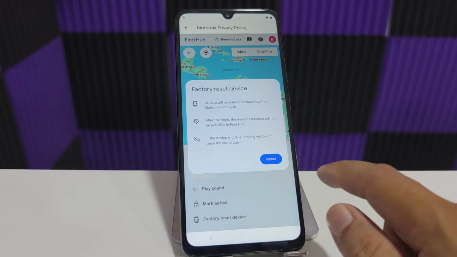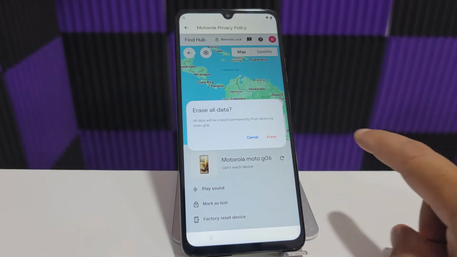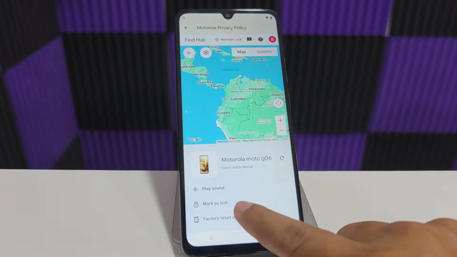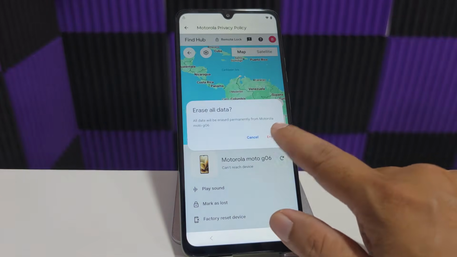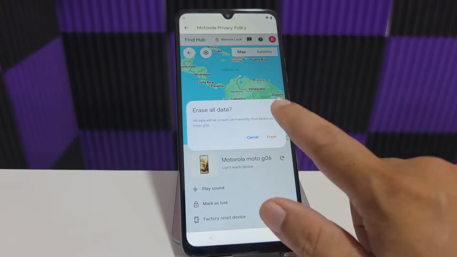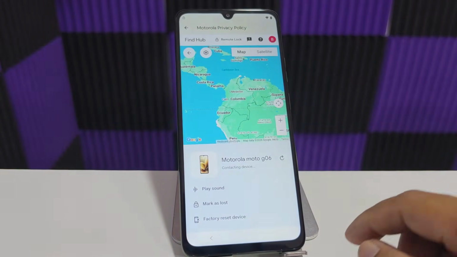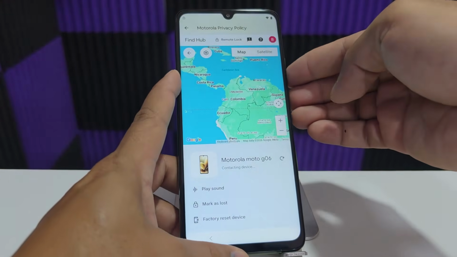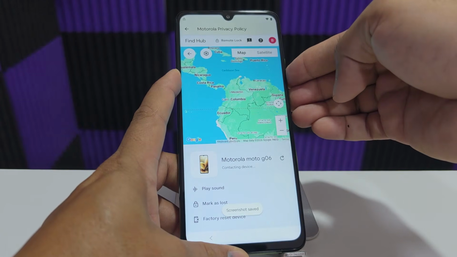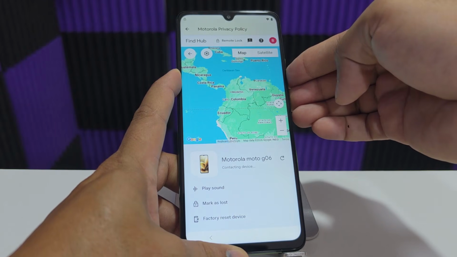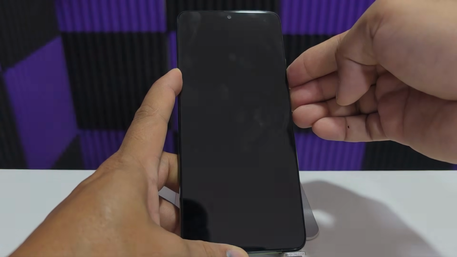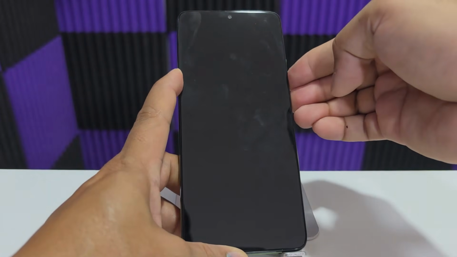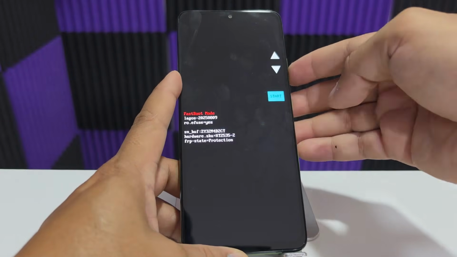Now we're going to click here where it says Factory Reset. We click here. Then we do it again, and we're going to do it a third time. We click here, now we press the power button and the volume down button at the same time. We're going to press those two buttons. Once we get here, we release both buttons and hold them down again.